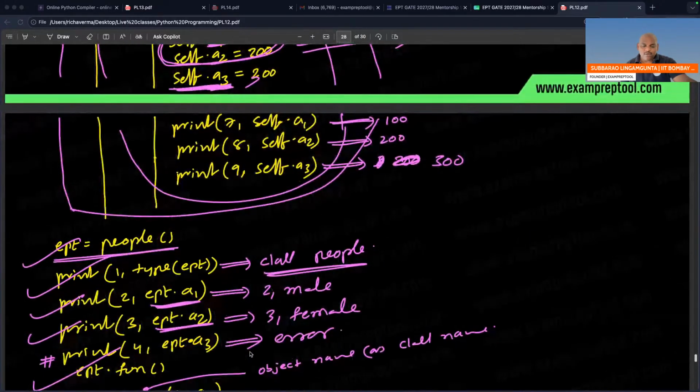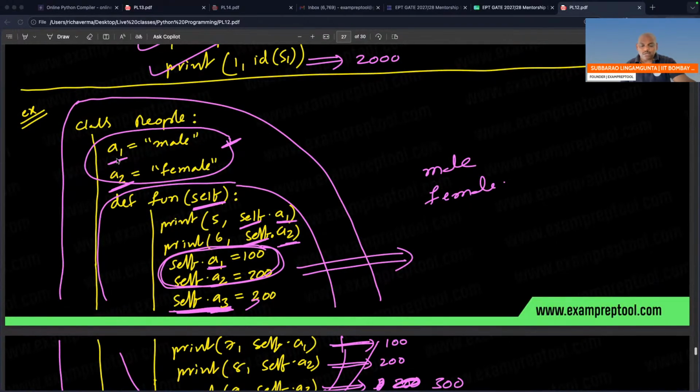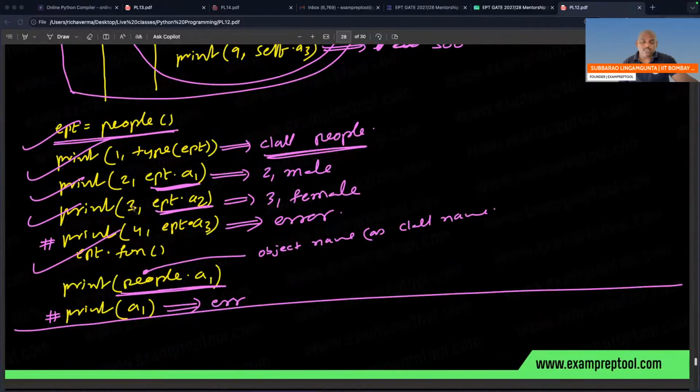And one more thing is, when you are creating an object, at that time itself, the variables in the class, these variables that are not part of any function but are part of the class, will also be initialized. If they don't initialize, what will you print here for ept.a1? At that time itself, class variables are already initialized. If you write in the init function or through the constructor, that is well and good. Otherwise, if you write in the form of class variables, that is also okay.